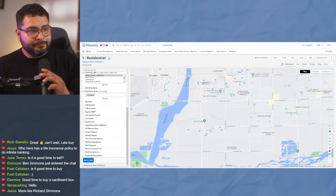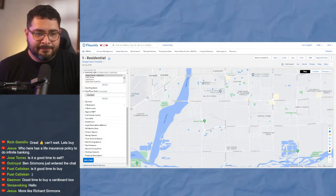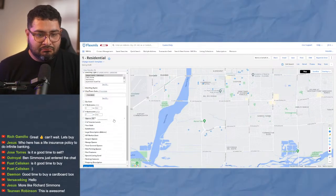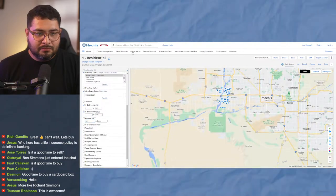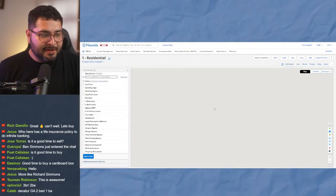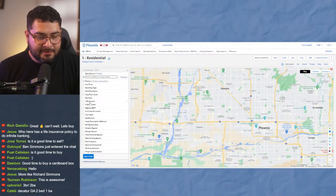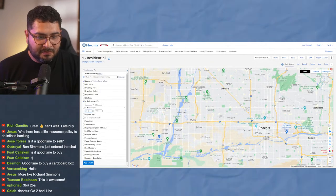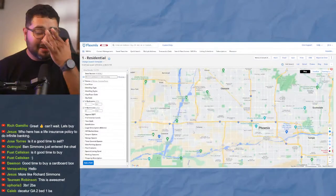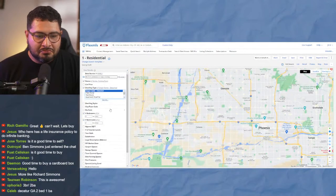Okay. Let's just do a basic search here then. Do like 3-bedroom, 2-bath. Well, I'm going to do my specific area because I know I don't have access to Decatur, Georgia. Let's just look up a basic 3-bedroom. But it'll be interesting. Caleb, I'll take you up on that. I might actually look up a different area, like on Zillow or something, and see if it can pop up. And let's do single family.